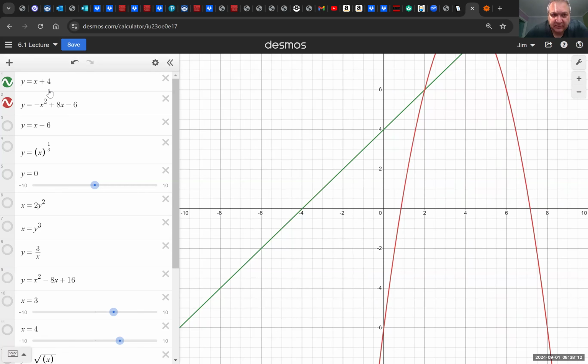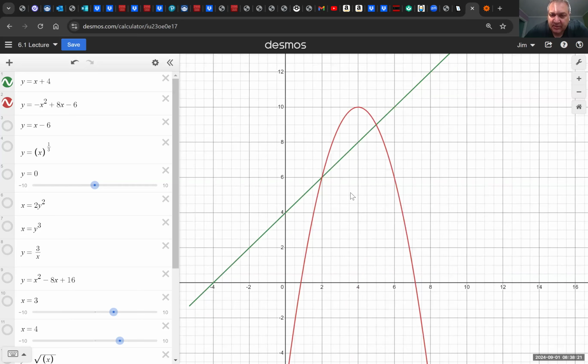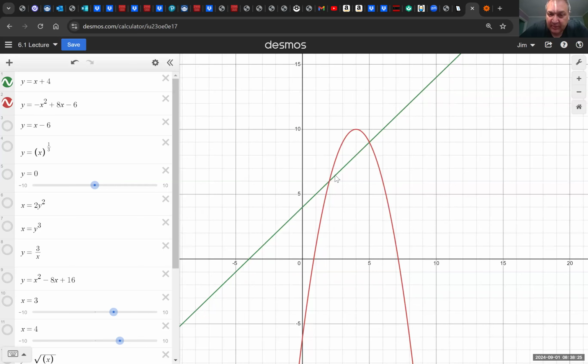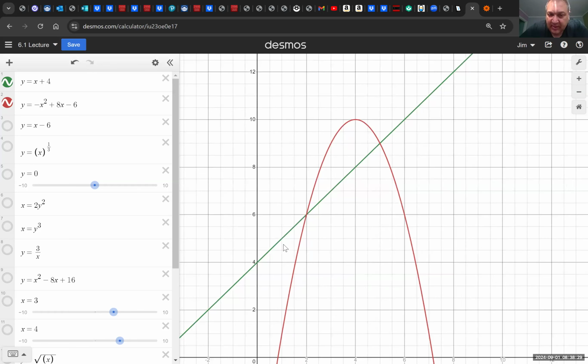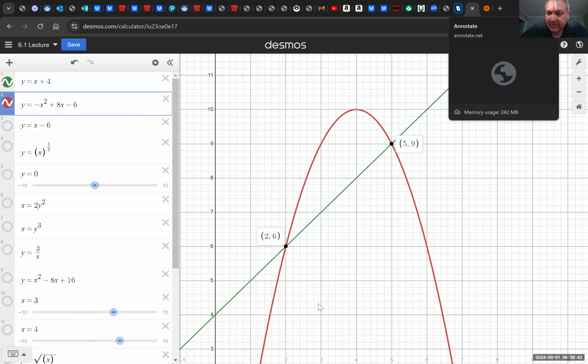The one in green is x plus 4, and the one in red is the x squared graph. And it says between the two of them. So just by looking at this graph, I can even zoom out. There's only one place which is between the two graphs, and it's this one right here, this little half circle cup thing. So that's the part they were talking about. It goes from this point, which is 2 comma 6, to this point, which is 5 comma 9. So we have a graph going from 2, 6 to 5, 9. And there's a parabola and a straight line type thing.